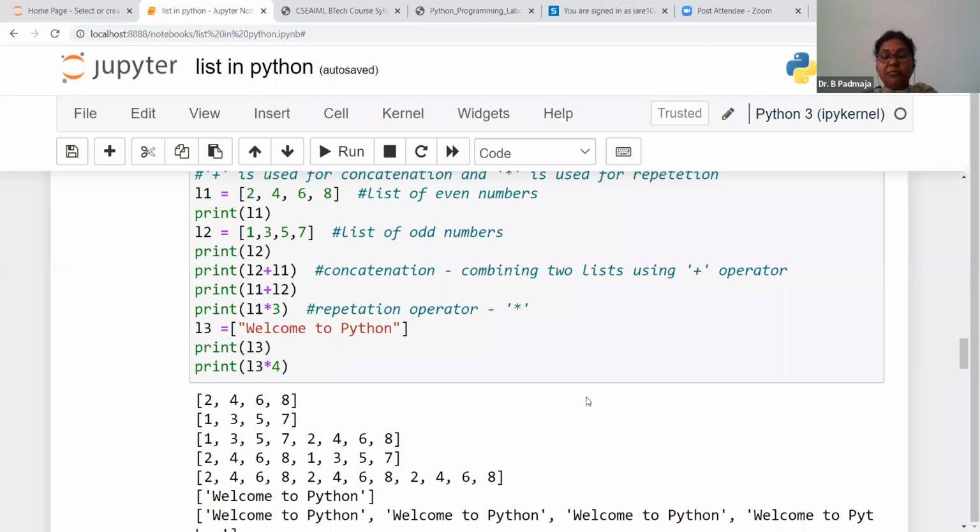You can run and write down the outputs later. You can leave some space, like earlier I told you.